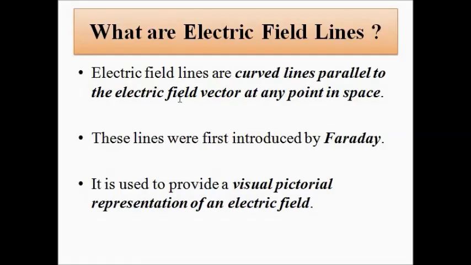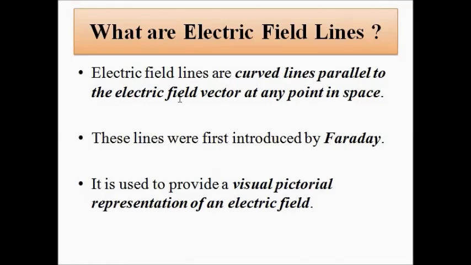So the first question is, what are electric field lines? The electric field lines are basically used to create a visual, pictorial representation of the electric field associated with any charged object, or any charge distribution. These lines were first conceptualized by Faraday, who introduced them, and as I said, they are used to provide a visual, pictorial representation of an electric field.